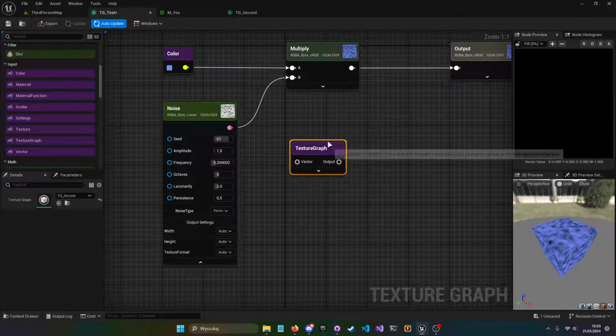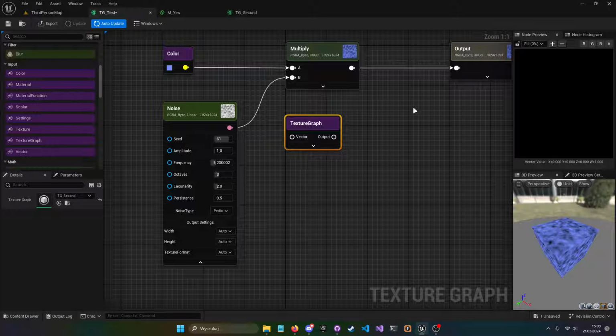Moving on, one downside, of course, of the texture graph is that we can't use time nodes, because the texture cannot be animated if it's a texture, right? Because we kind of need to export it, bake it, whatever. It's just static. It has its downsides, it has its upsides, right?